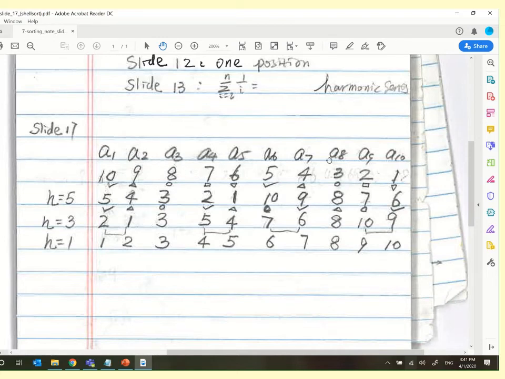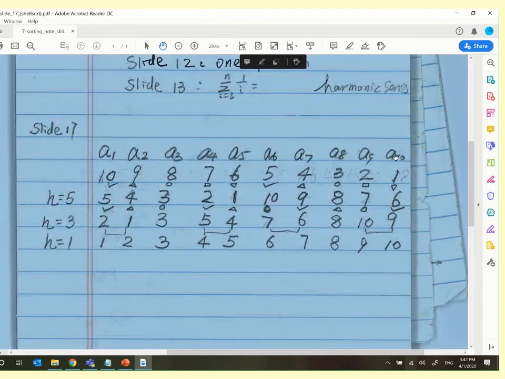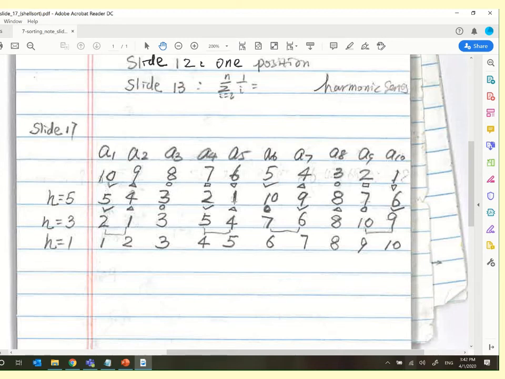A3 and A8, you have 8 and 3, so you sort them and get 3, 8. A4 and A9, you have 7 and 2, and you get 2, 7. Then A5 and A10, you have 6 and 1, and you get 1, 6.